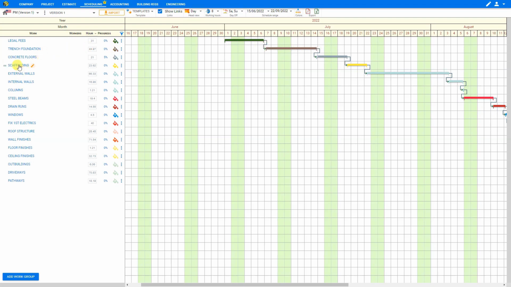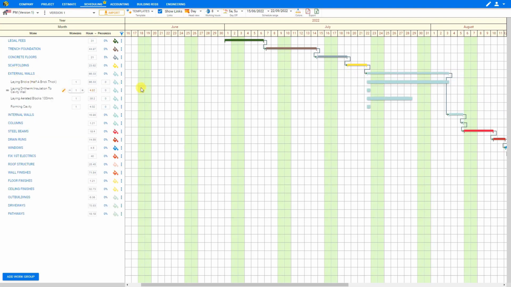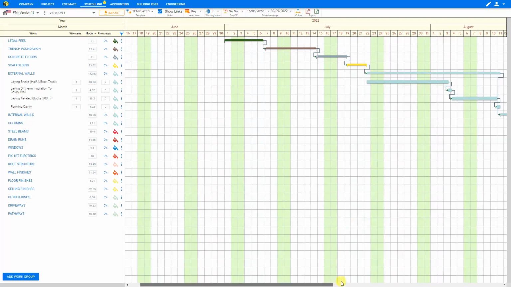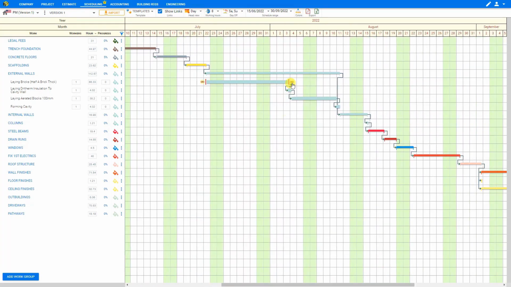If you have one of these folders expanded, let's find one with several tasks within it, you can link each of these tasks to each other by clicking the Finish link and connecting it to the next Start link so that these links within the tasks become sequential as well. However, for these tasks, you can only link them to other tasks within this same folder. You cannot take a link from a task within one folder and link it to a different folder. These links can only be created between tasks of the same folder.